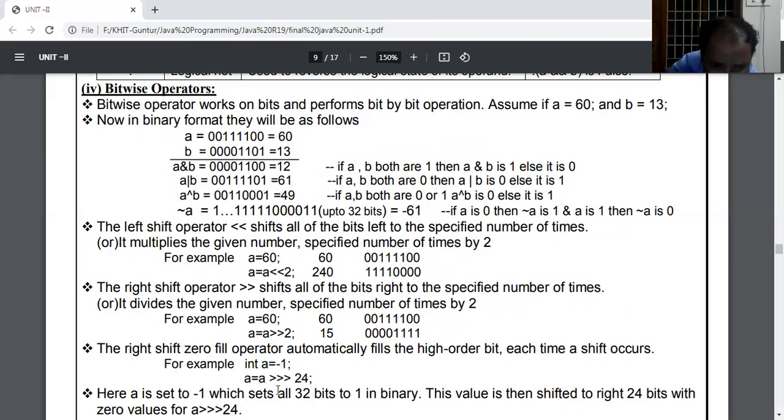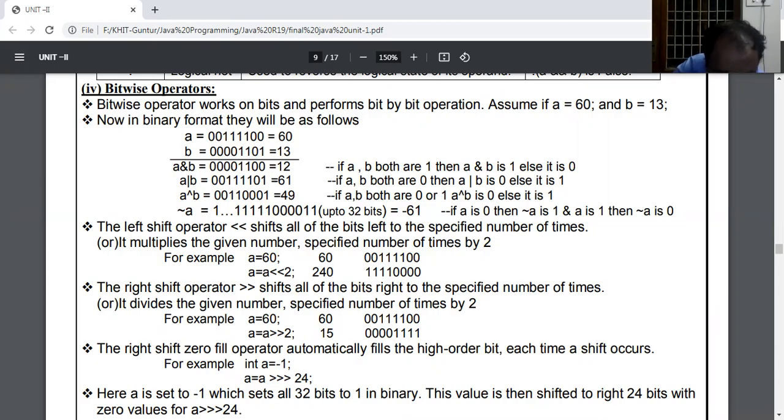A equal to minus 1. Suppose you are given A equal to minus 1, this sets all 32 bits to 1 in binary. This value is then shifted right 24 bits, with zero values filled in, 24 bit zero values.